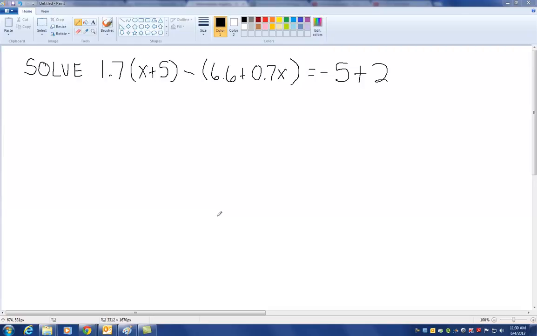So, in question R.2.15, we are asked to solve an equation. And this particular equation involves some distributive property in the mix. So recall what solve means. Solve means find a value that you can substitute for x that makes this equation true. Find the value you can substitute for x that makes this equation true.